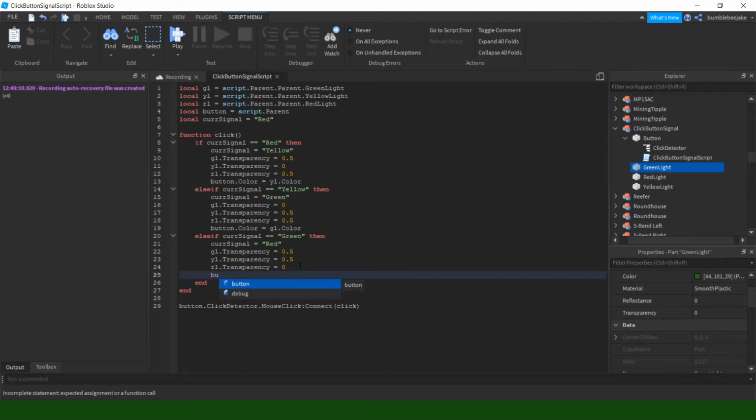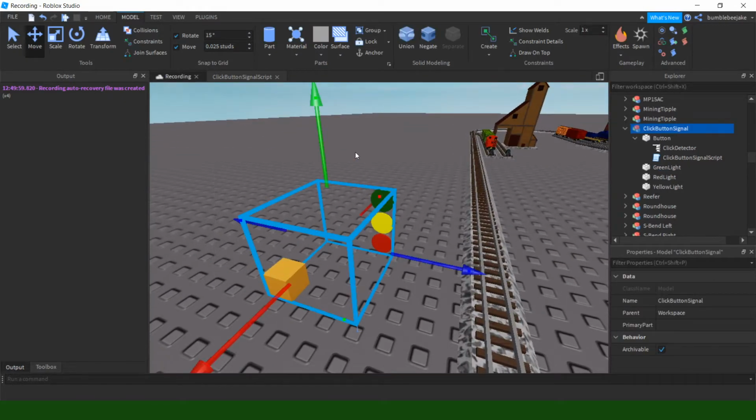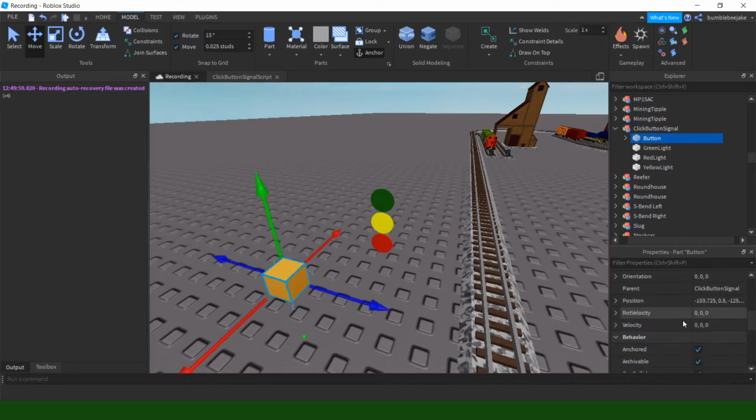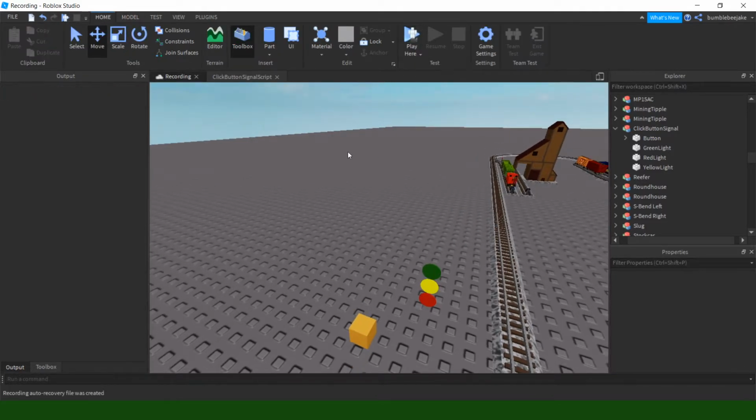We don't have to worry about RGB values or any brick colors or anything. And for red, it's equal to RL.Color. Alright, I think we're ready to test this. So we'll go in here, we're going to make sure everything's anchored, which it isn't because I forgot to anchor it. Alright, and then we're going to go ahead and just do play here, so my character spawns here.